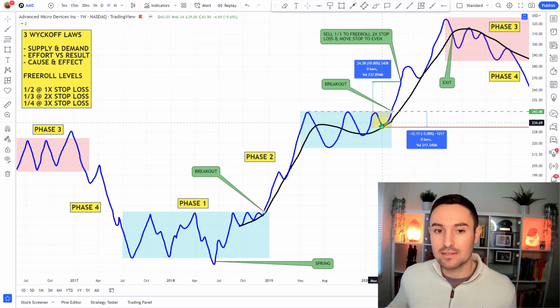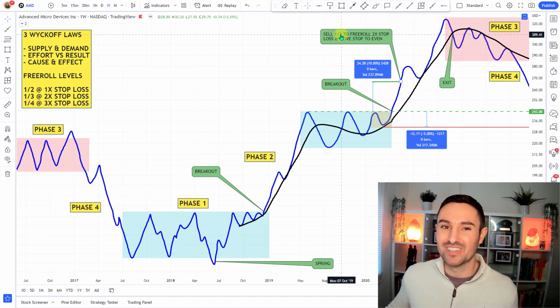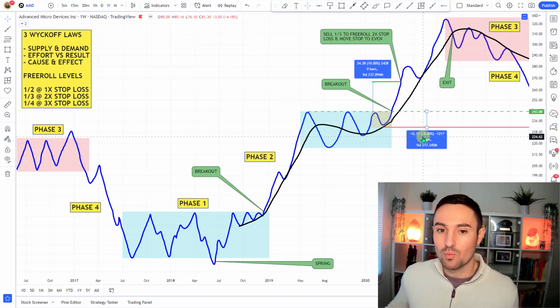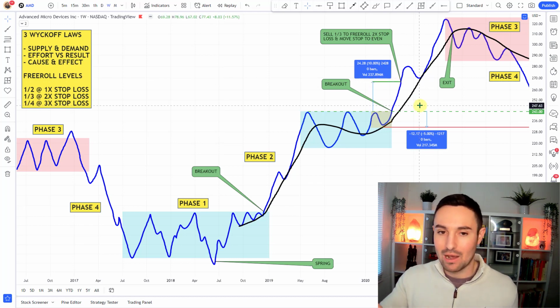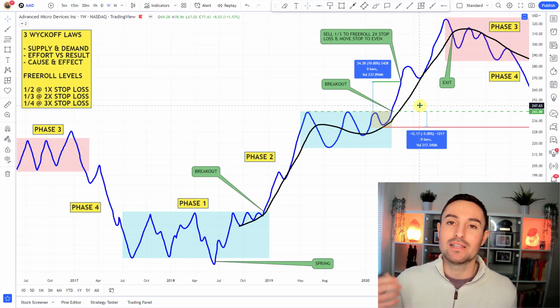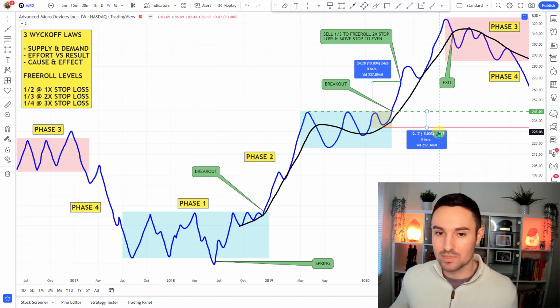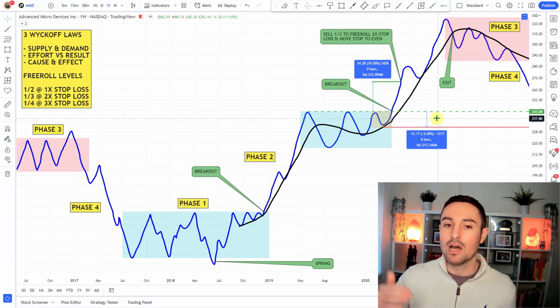But for the purpose of this, let's say we keep our stop loss down here at 5%, and then I'm selling 1/3 of my position with a sell limit order at 2 times where my stop loss is, which would be a 10% gain. Now what I invariably do, but it's kind of different how each trade plays out, invariably, when I have then sold part of my position, I'm looking to move my stop loss up around about break even.